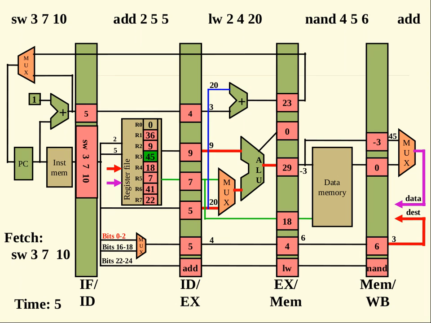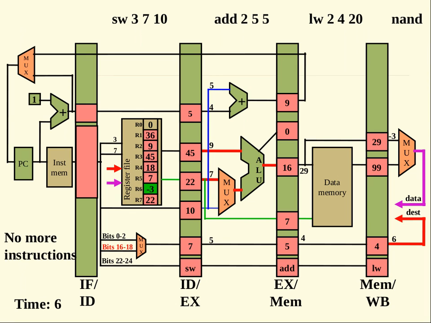Pretty good. All right, we're only doing 5 instructions, otherwise this will get really long. NAND, writing back the -3 to register 6. Boom. Load word. Hey, look, we're actually going to do something in memory. We read from base, and I think it came up with 99. Sure, that's great. Add. We add the 9 and the 7. We get 16. That's good. And then we're decoding 3 and 7, but we only need, I believe, the 7. Any questions?